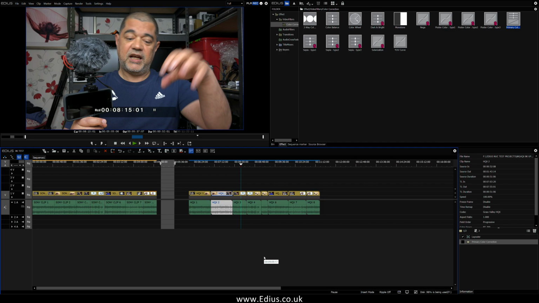Also, there's a number of things that I'm going to be doing coming up with this NUC system. One of them is a very focused video, which hopefully I can keep short, and that is to show 8K export using HEVC, which uses QuickSync. The reason that is going to be such an impressive video is that nobody who's got anything other than an 11th gen CPU can actually export 8K using any version of Edius unless you're using an NVIDIA graphics card, because the only way you can export 8K at the moment, outside of this 11th gen processor range, is by using NVENC. But this particular little tiny computer can actually export 8K, and I will show that in another video.